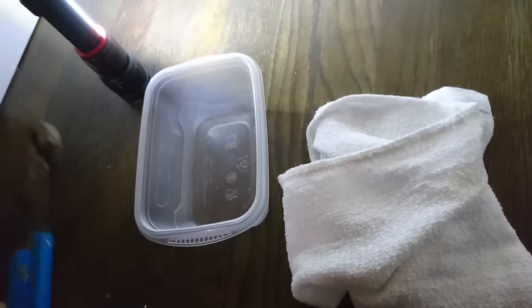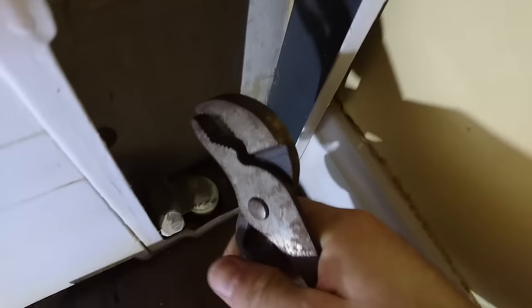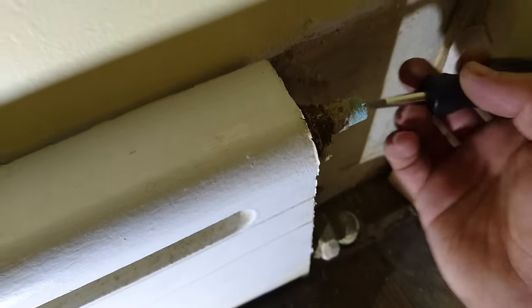What you're going to need for this part: a towel, a container, and a little stubby flathead screwdriver. I still can't really get it in here, so I'm going to need to take off this — there's a little wing screw here, kind of rusty, so I'm going to use needle-nose pliers to break it loose. There's also a little flathead screw holding it to the wall, so I'll remove that. Alright, that's out of the way. Let's bleed some air, shall we?